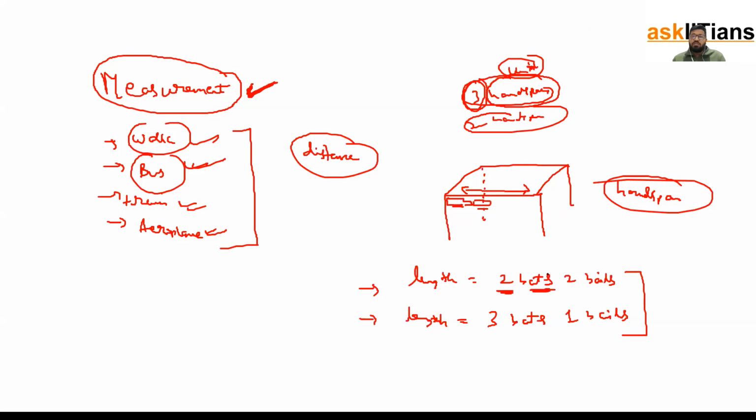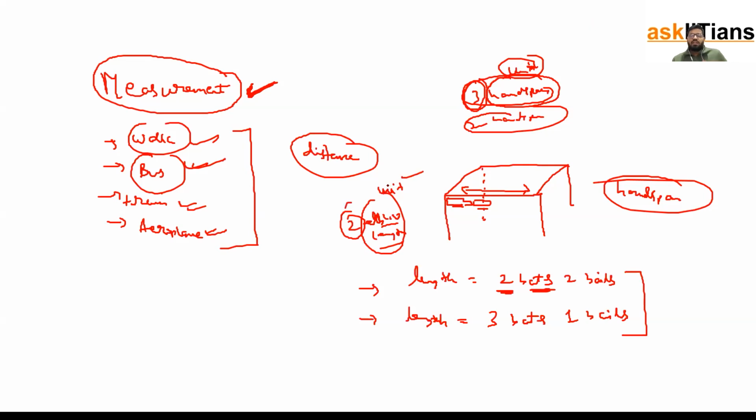Someone will say, width of the table with my elbow, this length from the tip of my finger to my elbow. So he'll answer me like, sir, we are getting 2 elbow length of the table. So what is this 2 elbow length? 2 is the number or magnitude, and this elbow length is the unit. So in measurement, 2 things are required: this number or magnitude, and the second thing, which is the unit.